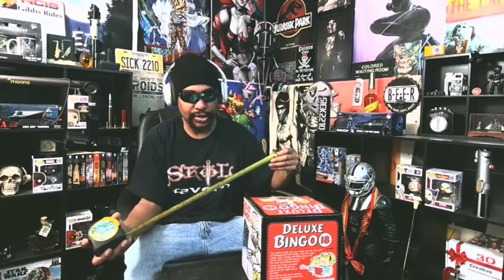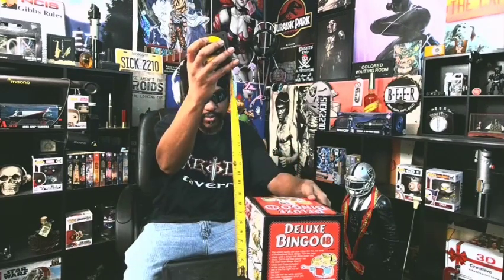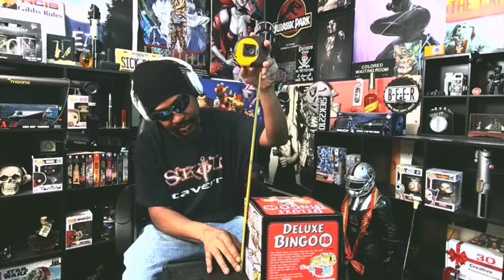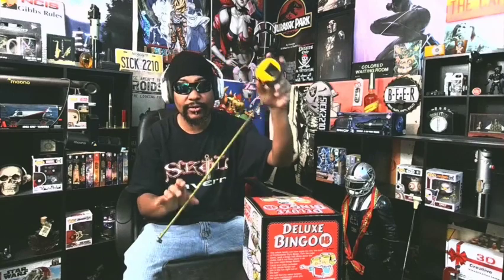Not sure what the standard size of a bingo board is, but the size of this box is 8 inches tall. So I don't know exactly what the standard size of a bingo board is, but if over 8 inches is oversized, then I got a big dick. Cards and chips included, so the whole family can join in the fun right out of the box. I'm sure you'll be gravely disappointed.